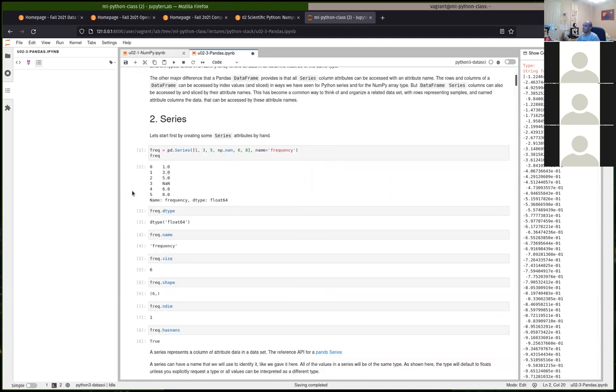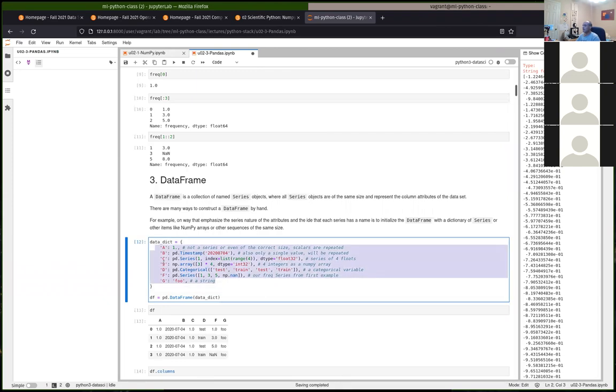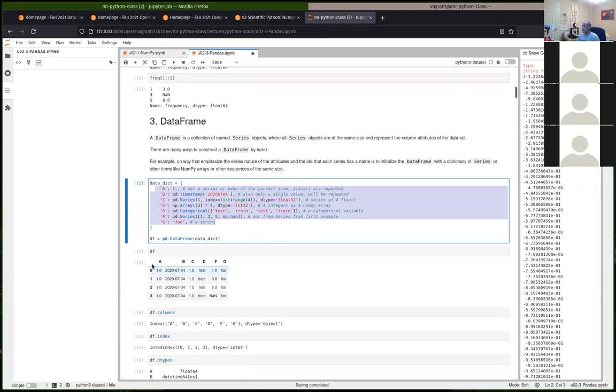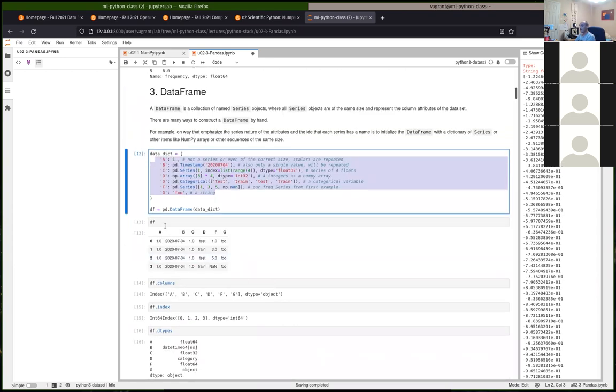Pandas provides a series, but the main one that we'll use is a data frame. A data frame is really a collection of series, where each series is going to be a row. So a data frame is kind of like a NumPy array, but it provides a two-dimensional basic data table where the data is laid out in rows and columns. Now, the data can be of different types. Our first column here is an integer or floating point number, the second column is a date. So the data is not homogeneous, but each column has to be of the same type. That's a restriction of the data frame, but that's the way most data analytics works when we have a table of data: each column represents some feature.